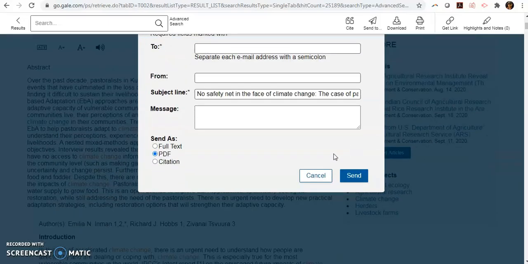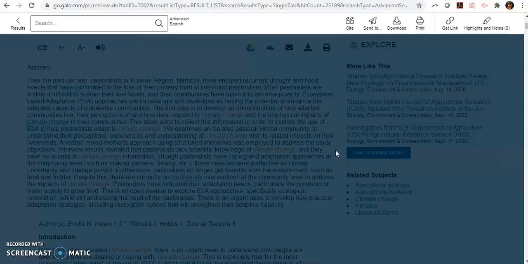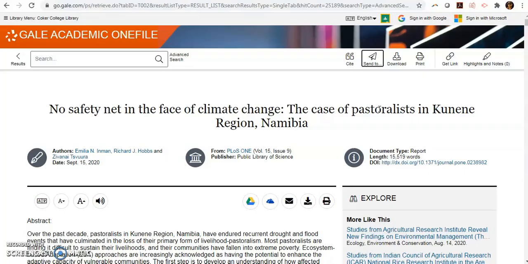That's why I always recommend emailing it, because usually it's going to give you all of that information, and you can also get it as a PDF. Sometimes it won't offer the PDF, it'll only offer it as a full text, but if you get the option for the PDF, I've got to say go ahead and take it. And then you can also download it, you can also print it, and you can also get your permanent link.